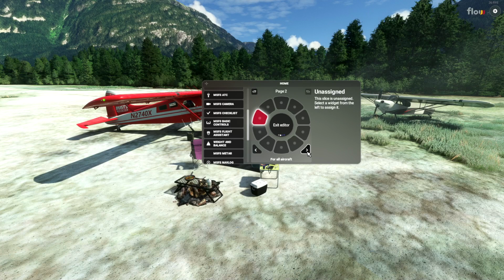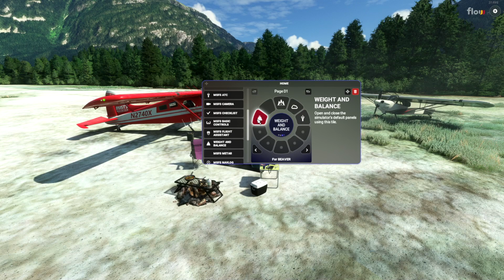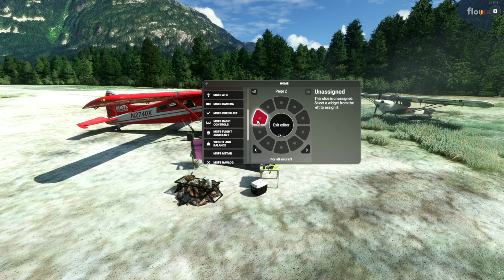Now, I can go to different pages. I can go to another second page for all aircraft. I can go to the Beaver and give it specific things I'd only want to use with the Beaver, like Camp Out, the weather, ATC, weight and balance, Metas. I may not want other things on that aircraft. I may want other things on a different aircraft, though. And you can move this in your tree of pages, so after the main pages, of course, you've got this one. So it really does offer you a lot of flexibility.